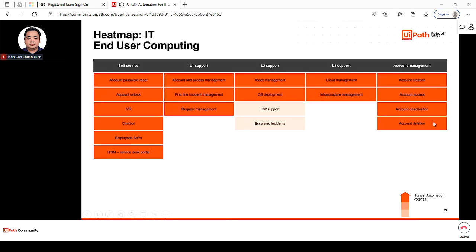And also we can support different types of support at different levels, L1, L2, L3. And last but not least is self-service. Okay, we can always design a workflow and let the user auto-trigger the robot if they need to do some account reset or unlock. Okay, so this is something that we can move forward to. Yep, ITSM is one common area when we talk about end user computing.